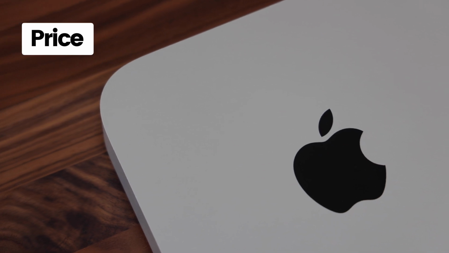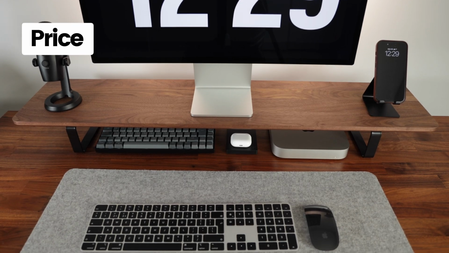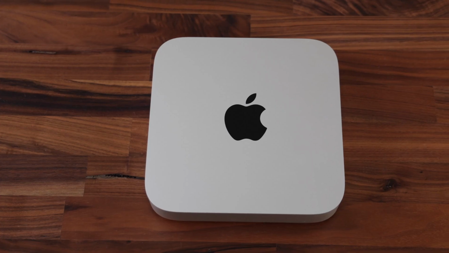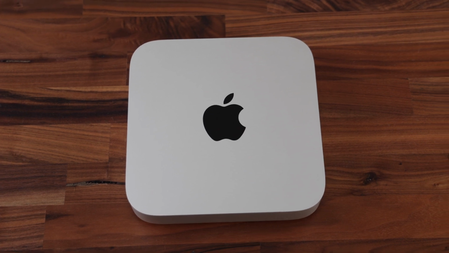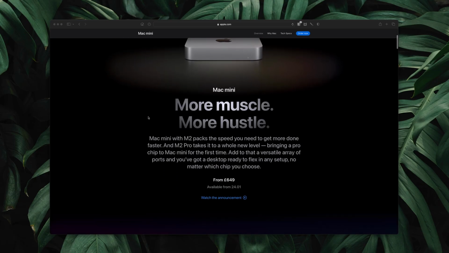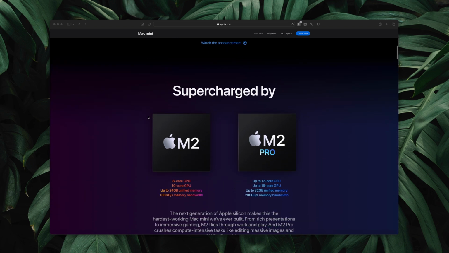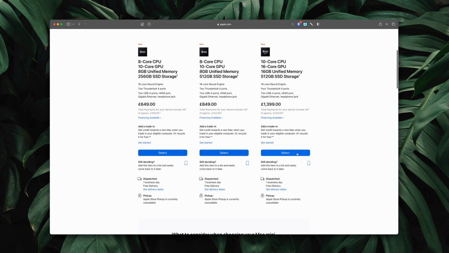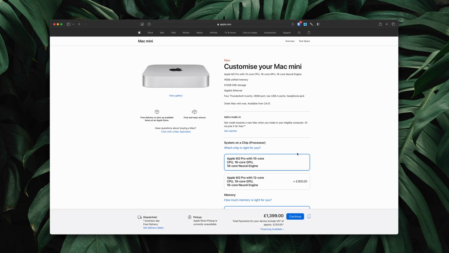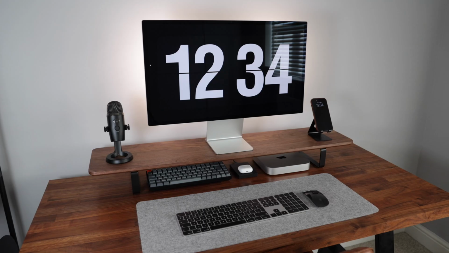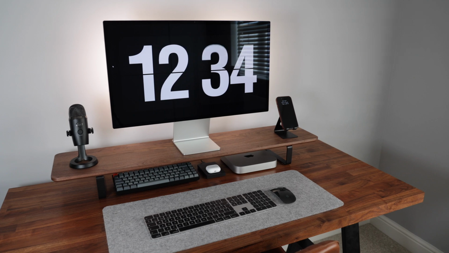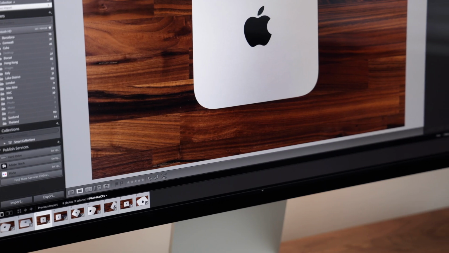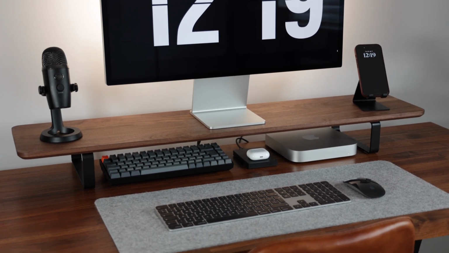So the first key reason is price. The M1 was already a great deal, but now the M2 is out, you can find used and refurbished M1 Minis at super low prices. I've decided not to upgrade to the M2, as the base model is a fairly modest update on the M1. Whilst the M2 Pro Mini would offer a significant performance upgrade, it's also pushed up the price to near Mac Studio levels. Personally, I'm going to wait for the M3 models. These will likely be based on a 3nm process, which should offer a far more compelling upgrade and leap in performance. So all this leaves the M1 as an absolute bargain right now, particularly when you consider the lower price point they will now be selling at.